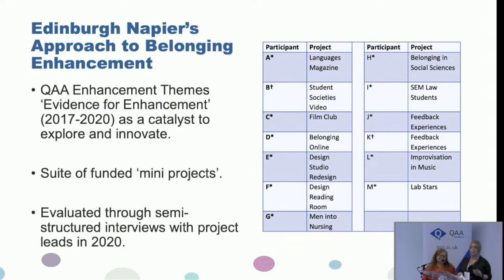We did see some common themes emerge. So, for example, we had a couple that looked at creating physical space, and we know that existing research tells us that physical space on campus can be an important part of belonging. And we had a couple of pieces of work here that aimed to create a reading room for students, for example.